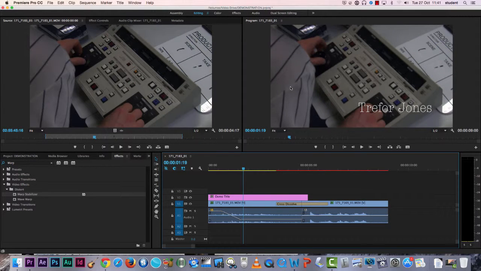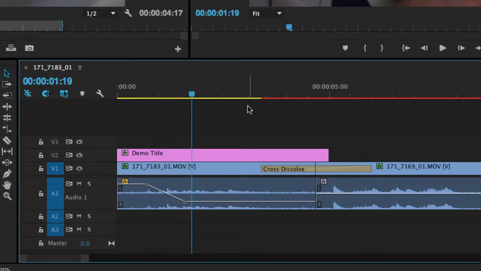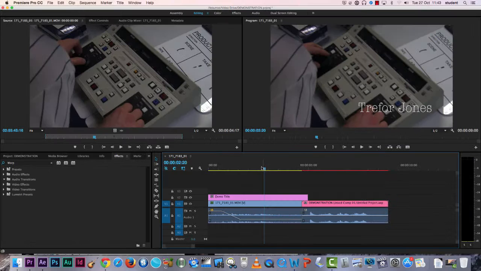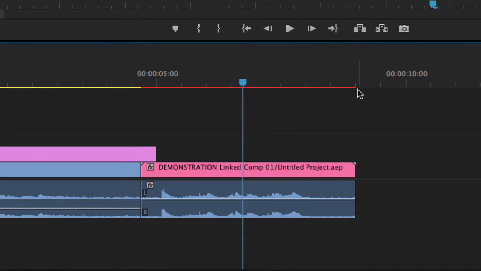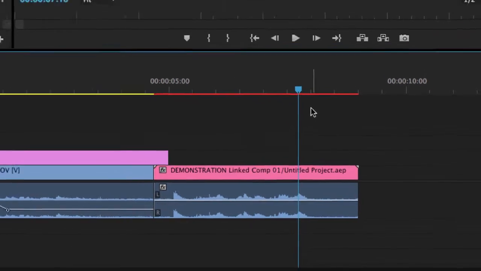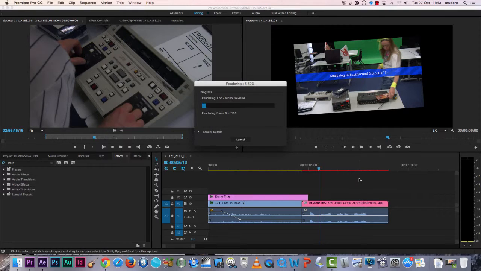Premiere no longer requires rendering to play back clips with effects on like it did in Final Cut. You'll most often get this yellow bar which indicates that it's partially rendered and you can still watch your clips. There are some occasions, especially when working with After Effects links, where you'll get the red bar indicating unrendered footage and your playback will be slow and jerky as a result. To fix this, you can render by simply selecting the timeline and pressing Enter.